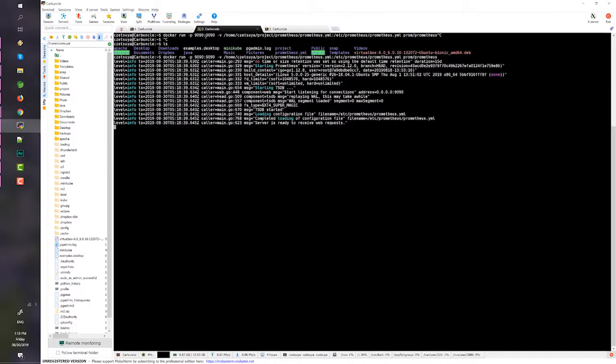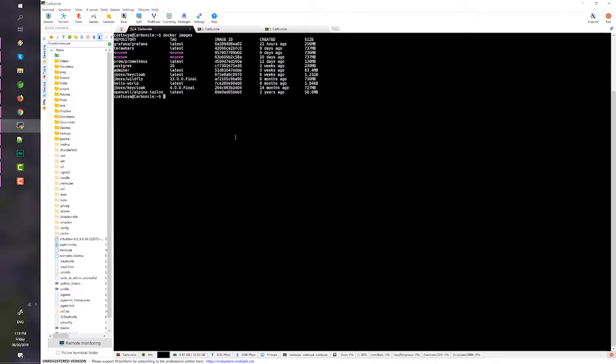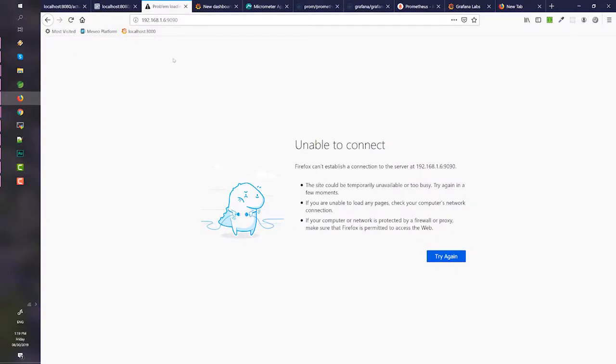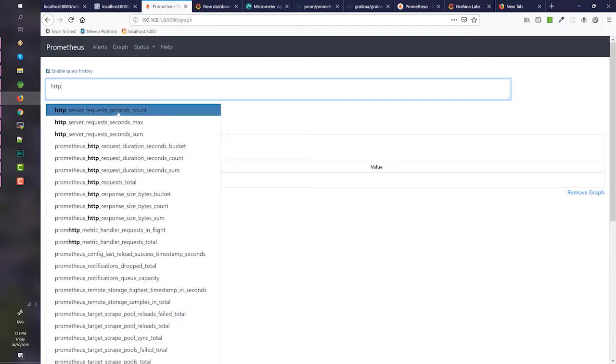When you first run this Docker command, it will download the Prometheus image. So just wait until it finishes downloading. So let's see. If we execute the Docker images command, we should be able to see Prometheus. And to access Prometheus, we need the local IP, the network IP address, because as I mentioned, I've installed Prometheus in another machine. So its IP is .6. So let's access port 9090. Here we have it. So in the query section, expression section, we can monitor different metrics such as the number of HTTP requests.